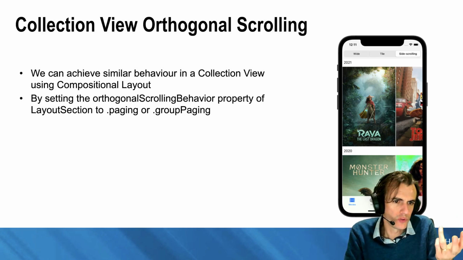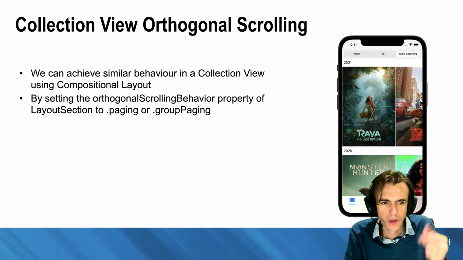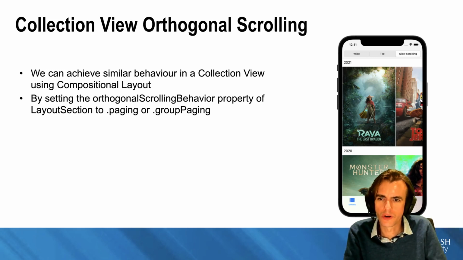So one of the things we could do here was with the compositional layout, we could specify, say, that each group was 3 movie posters side by side, and that was exactly the width of the screen. And we could have it so that whenever we scroll, it scrolled by 3 at once, and we could just swipe through them. So we'll have a look at doing that as well in the workshop.